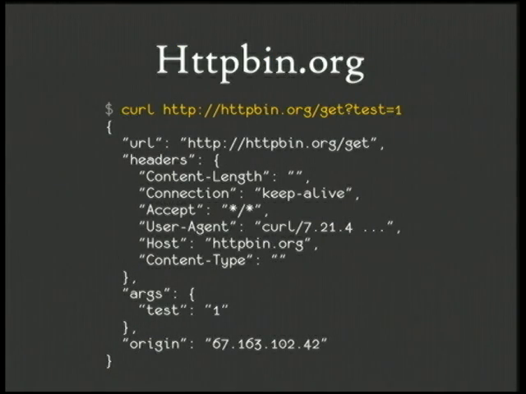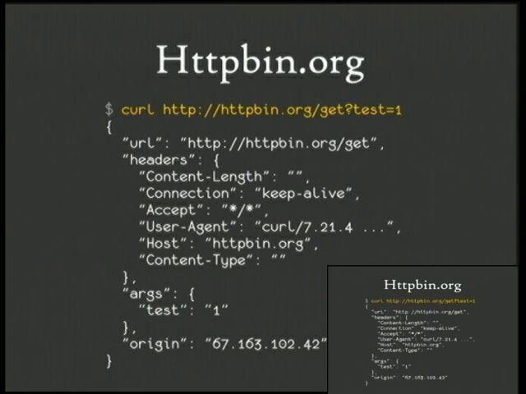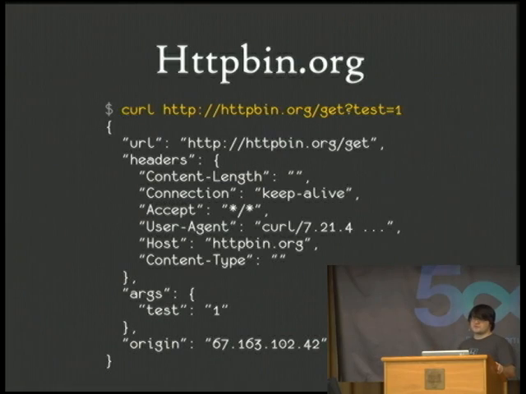HTTPbin, which kind of evolved out of the Requests project. I was writing unit tests for Requests, and I needed some kind of service that allowed me to inspect and see what was actually being sent to the server. So this is a nice little mirror, essentially, that you can run locally or use a hosted version, and it'll give you different scenarios if you'd like. You can tell it to give you a certain status code, and it'll respond with that, or challenge a certain type of authentication. If you start messing around with a lot of HTTP clients, it can be frustrating, because you see the connection header, the user agents, the content type, and all these different client libraries will do different things. So this is really useful for trying to figure out what's actually going on.